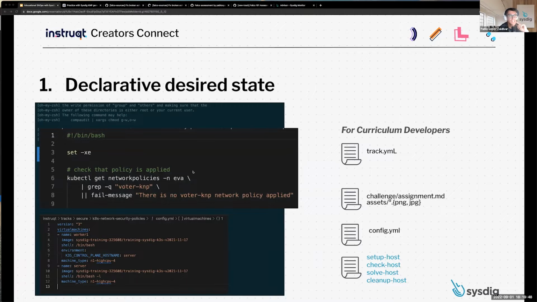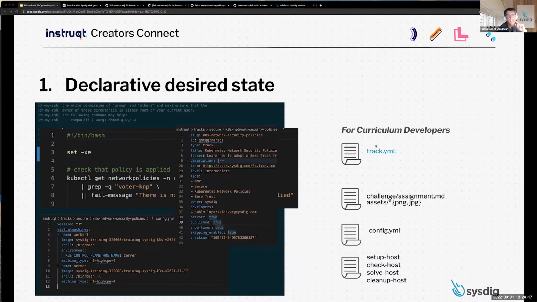Next one, this is just an example, a bash script that we are using to check the error that I got before about not creating the policy. This is the same one. This is great from a learning perspective because we can provide real feedback instantly to the user. So whenever he wants to check, he can know exactly what's going wrong, or if it's right, he can proceed to the next challenge.